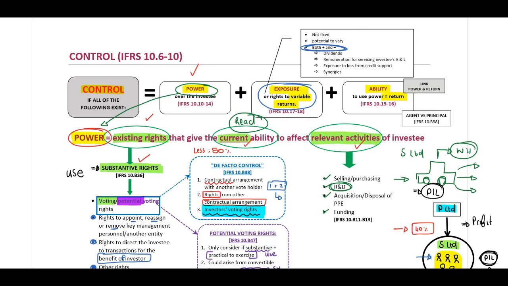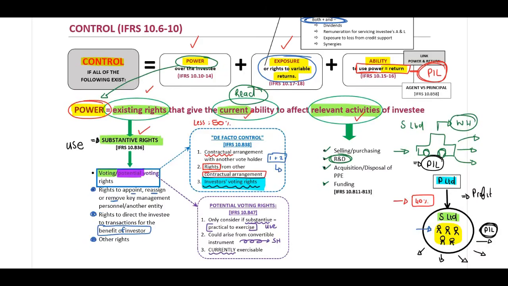Plus, then the ability, number 3, to be able to use the power, to be able to affect the returns, to be able to make the decisions, the ability. They have the right, they may use it, they may exercise it to be able to affect the income of the entity. I want you to please open IFRS 10 B24, and we are going to work through a few examples.